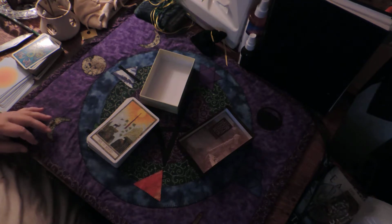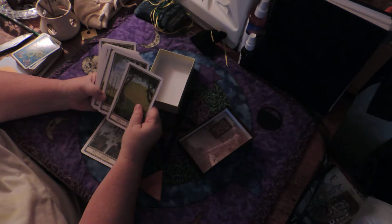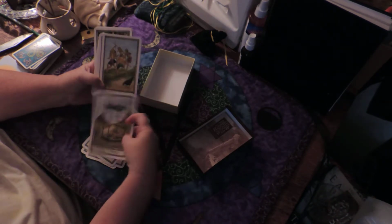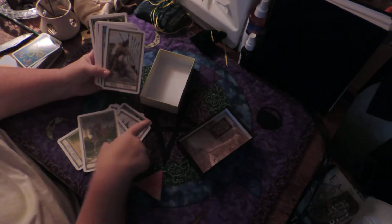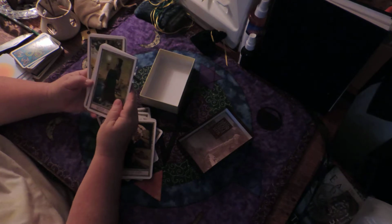Anyway, here we go. Oh my goodness, this is a gorgeous deck. Wow, I don't know if my cloth is going to be big enough for this one. Absolutely gorgeous. All the wands. Oh, this is good, because you can see everything. Like the new tarot, the other one I unboxed for you, I like it, but it's hard to see all the images. They're kind of crunched in together. This is beautiful. Look at that. My goodness gracious. Of course, I gotta go quick, right? I gotta go up to the Queen of Cups, to the Major Arcana, which is my favorite.